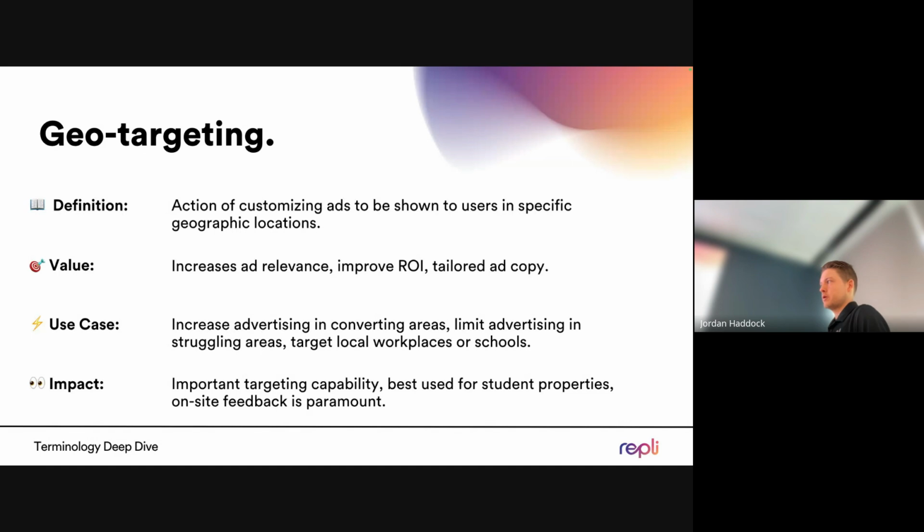When we first launch accounts on Google, we will launch it targeting the city or the town the community is located in. And then we'll also create a 15-mile radius around the community as well. Those will be the 2 main areas that we start each account with in terms of targeting.